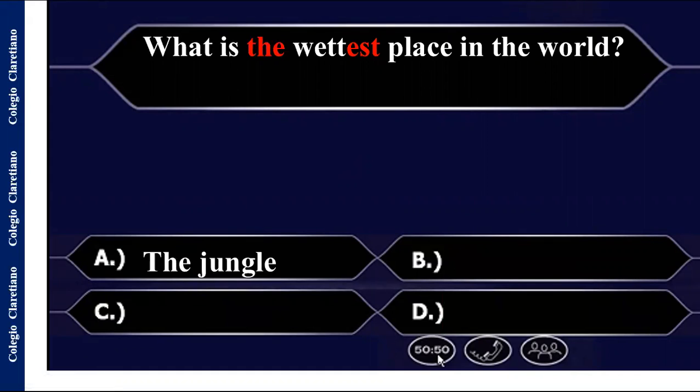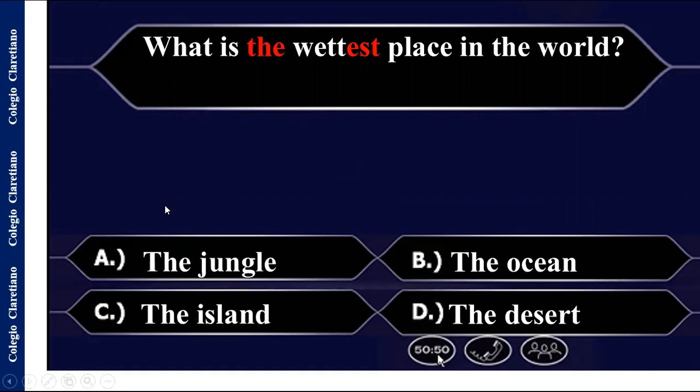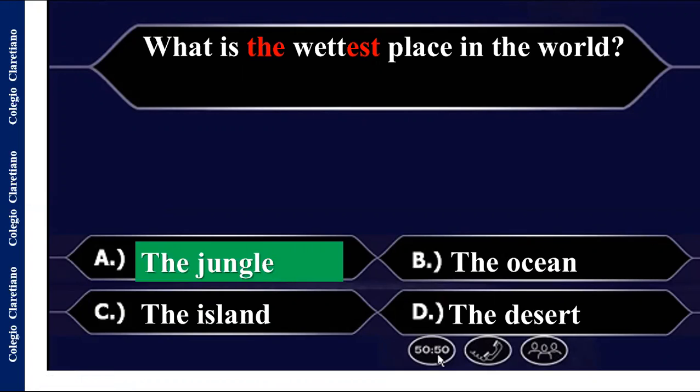Question for girls. Pay attention, girls. This is your question. Let's see. Fabiana Garcia. What is the wettest place in the world? The ocean. Sorry, it's not. It's the jungle. Remember, wettest place means húmedo. Wet, mojado, húmedo. The wettest place in the world is the jungle. Obviously, the ocean has water, but it doesn't mean that it's the wettest place. The jungle is because it's humid.